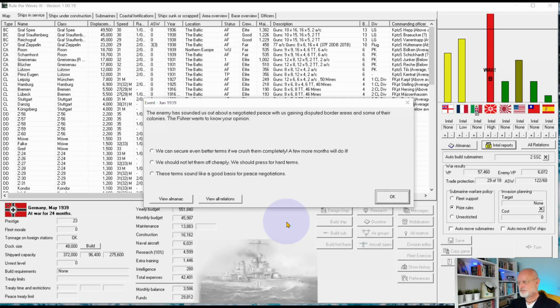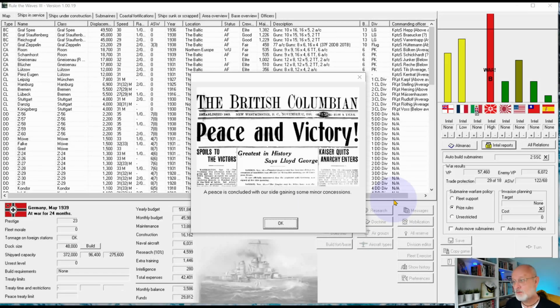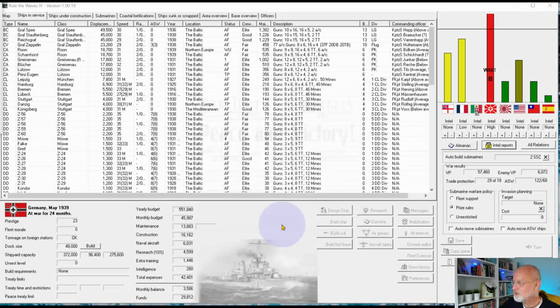Aha! So the enemy has sounded us out about negotiated peace, with us gaining disputed border areas and some of their colonies. Not that I think Russia has too much to give away. These seem a good basis. Let's see if total war is still total war. Wow. Bang. I didn't know that this was going to happen, but I had a feeling surely the Soviet Union had nowhere to go. And with the failure of Britain or France to come to the Soviet Union's aid, despite the raised tensions, yeah, they've concluded their peace. Let's see what the spoils of war are.